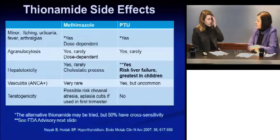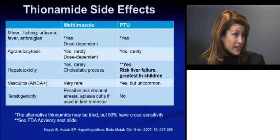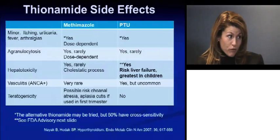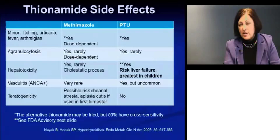So you can't necessarily guarantee that they wouldn't have a reaction. Now, there are some very rare but potentially serious side effects listed on this slide, and one of the ones that causes greatest concern is the potential for agranulocytosis, which is extremely rare. There probably is no good way to anticipate whether or not it's going to happen to a given person. I usually recommend that the patient be alert to the development of a severe sore throat, sometimes with a fever. That's usually the first sign that the white cell count is very low and they need to contact their healthcare professional right away. I think patient education here is really crucial because this is something that needs to be identified fairly quickly.